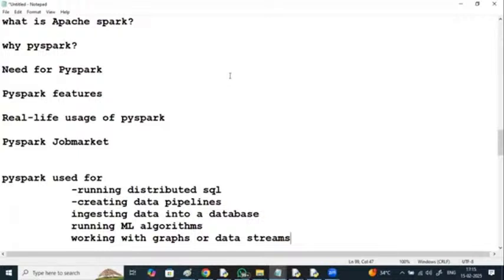Forget about the banking sector, look at social media like Facebook, which has millions of users throughout the world. What is the data generated by Facebook in a minute? How many people generate huge data? So Facebook generates data in petabytes. Not only Facebook, today different applications generate data in petabytes.